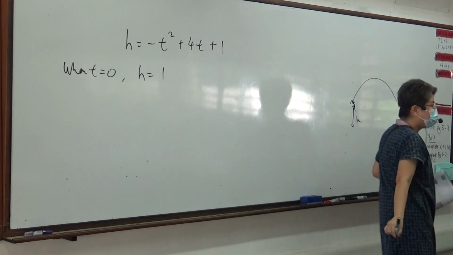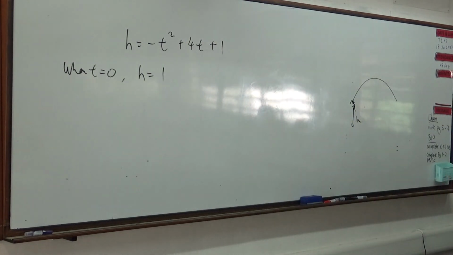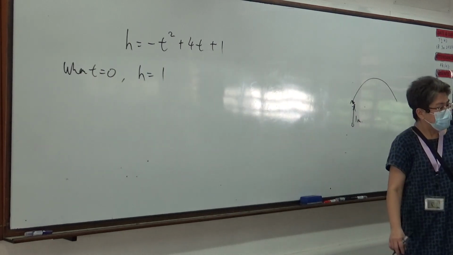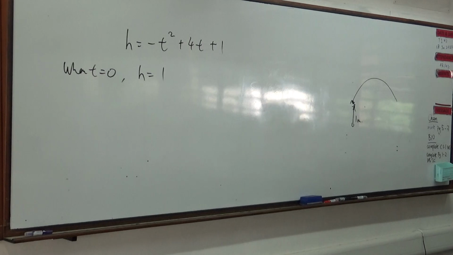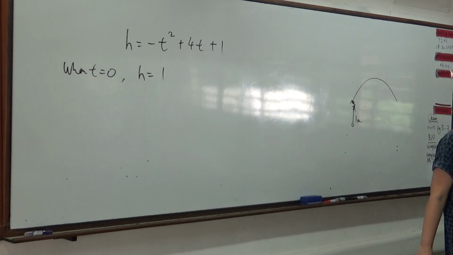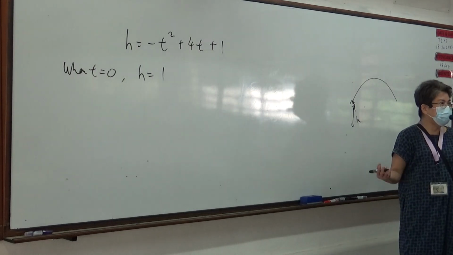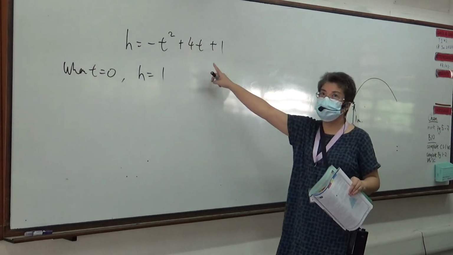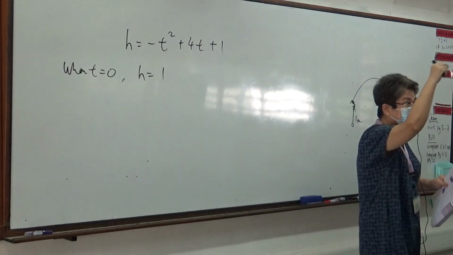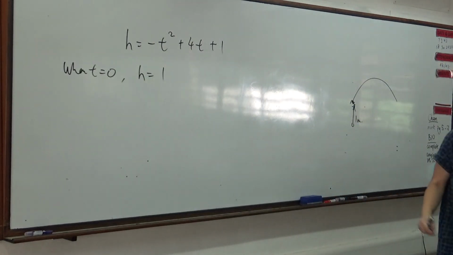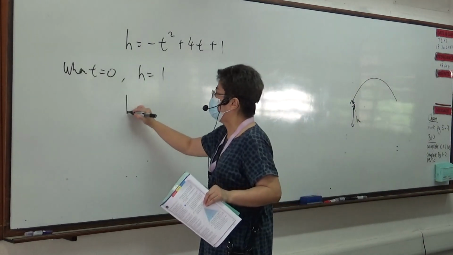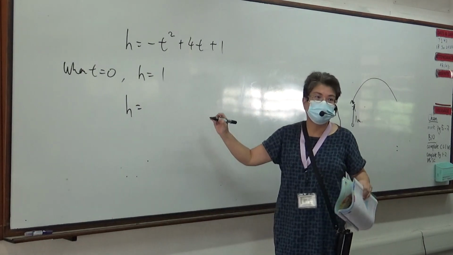1 meter above the ground. True. Correct now? Okay? Alright, now next. They say between the ball that is at the highest point and the point at which it was thrown. How do we know where's the highest point? I need to complete the square. Then I can get the maximum point. Alright, okay. So I'm going to complete the square. What to do, Ryan?